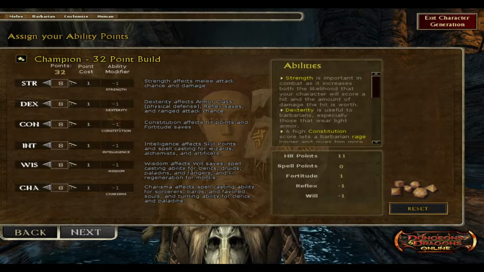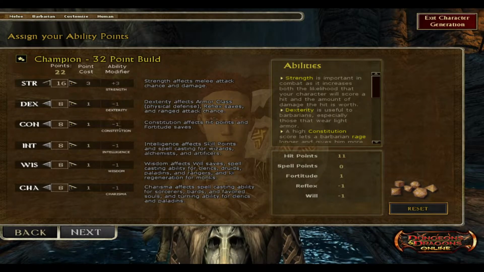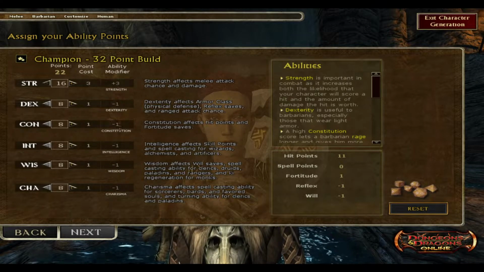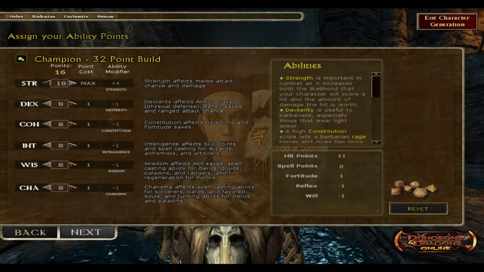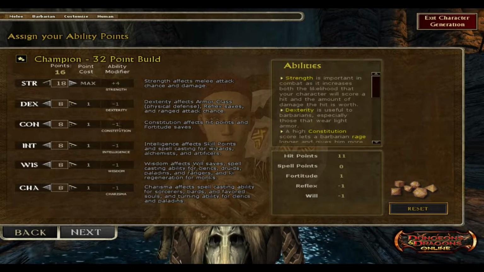So, Barbarians. What do you want from here? Well, Barbarians are very easy. Strength, just put that all the way up to 16. Good starting strength, a very strong one. Humans can get a maximum of 18, but we're not going to try to get 18. We won't have the points.